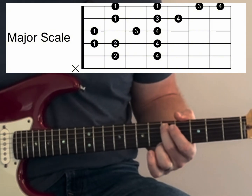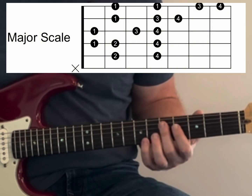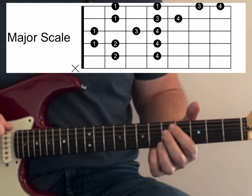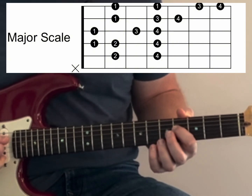Then the next note is going to be on the 5th string, 7th fret. And I'm going to play that note with my little finger. And then the next note is going to be on the 4th string, 4th fret, and I'll play it with my index finger.